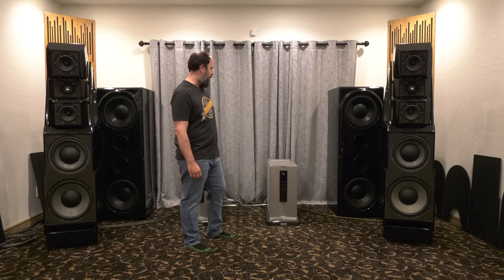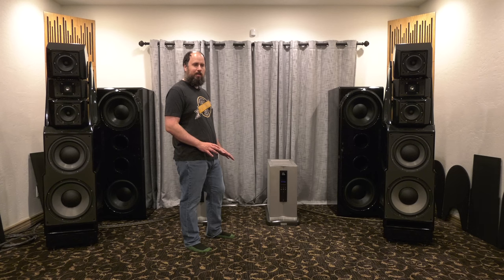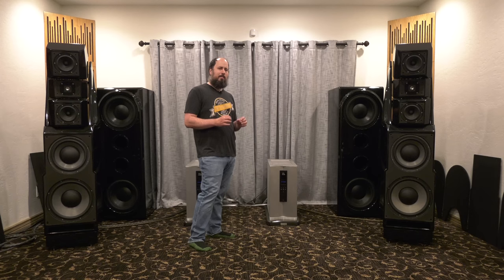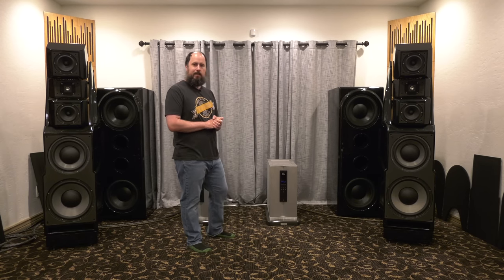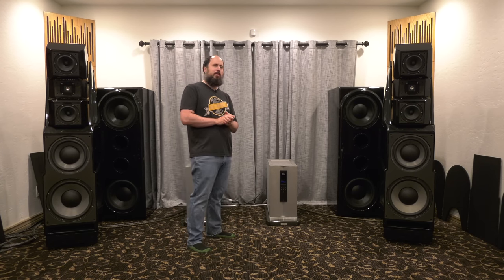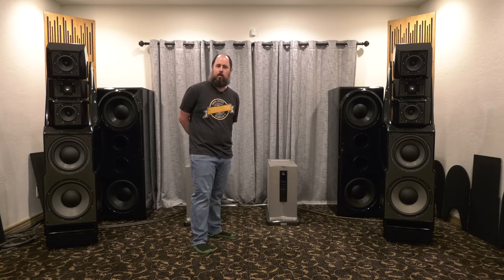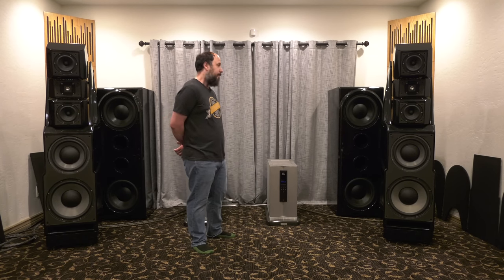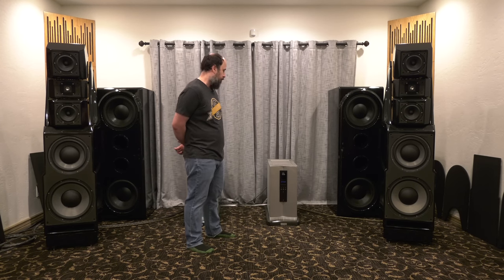But there were some things about this amp that I didn't like. One of the things the Siegfried Ones had that I couldn't get by — they had like a really low-level, not a hum, but like a buzz. The Siegfried Ones. It's like a ringing sound. It was one of those things I read in a review and then heard it. I wondered to myself, if I hadn't read this review, would I have ever even noticed it? I'm not sure, but I noticed it. And it was enough for me to want to hunt out a pair of Siegfried 2s.